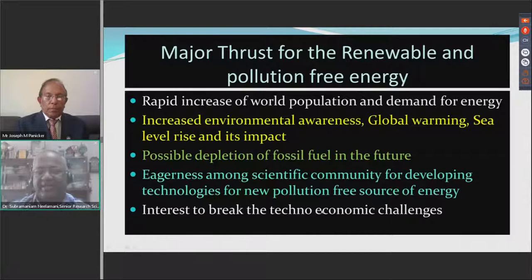The ocean energy area is a very, very interesting technological area for research. This I can tell, because there are a lot of things we do not know even now. Technically, we do not know a lot of things. In 1989, when I was working, we did not know a lot of things: wave forces on the caisson, efficiency of conversion, wave impact load. But then based on our research, we came to know to some extent. Research is still continuing for accurate assessment of all these things. So there are a lot of researchers who want to do breakthrough technological innovation. In that way, the ocean energy area is a way for this type of study.